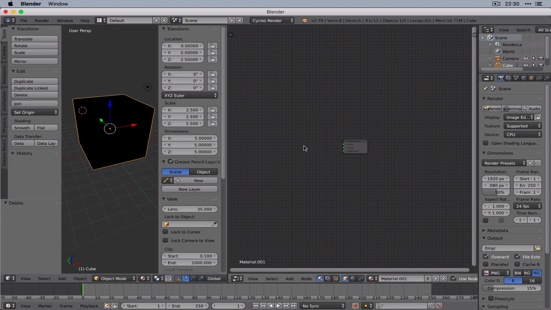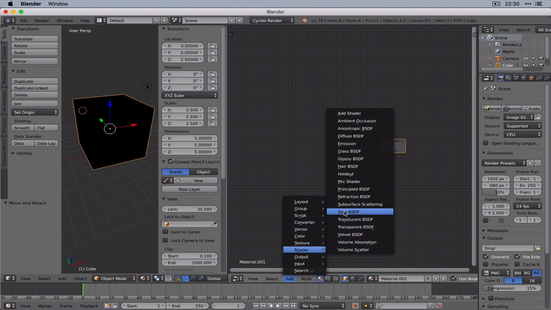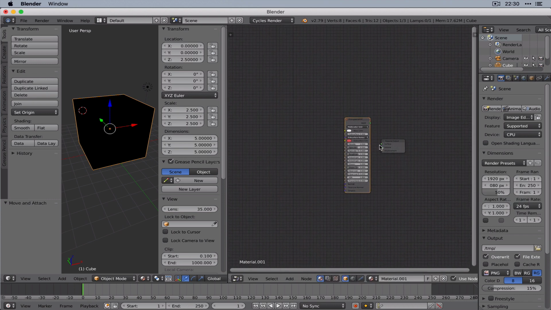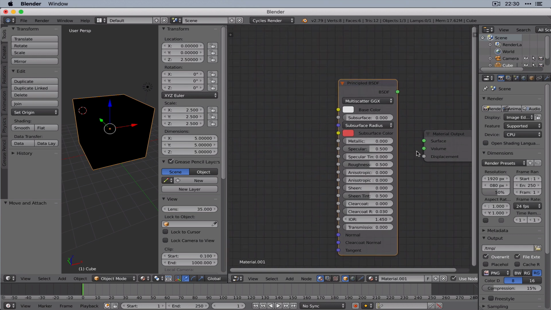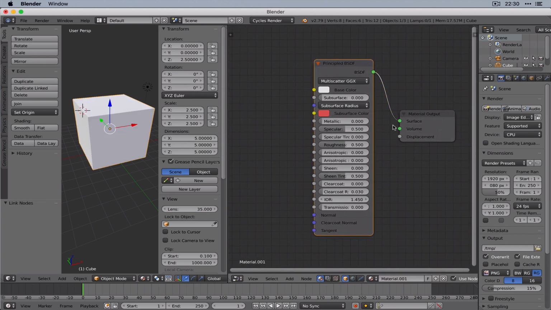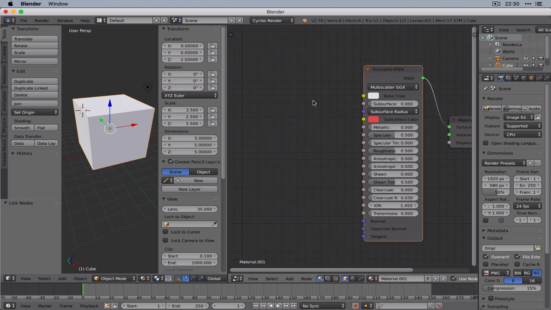So first of all, I'm going to delete this one and add a shader called principled BSDF. This goes here. Let me move a little bit closer, and we're going to connect this here. So this is the first step.